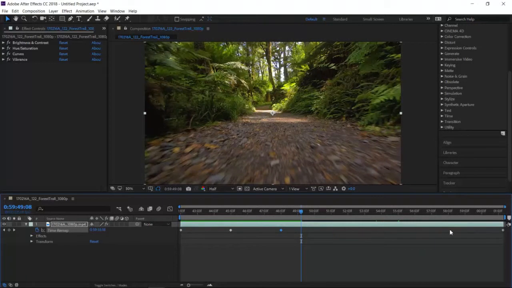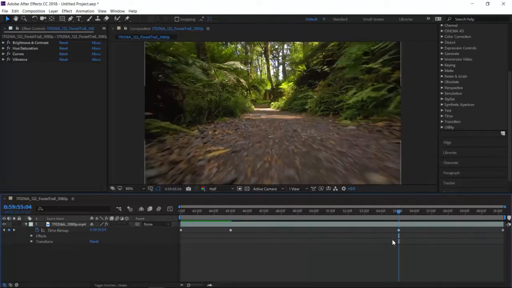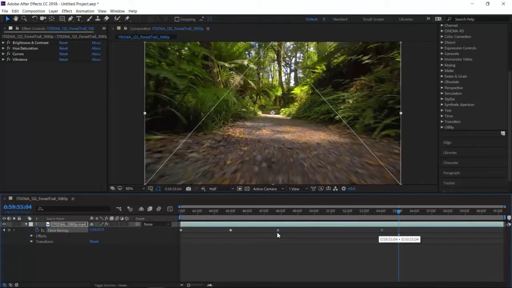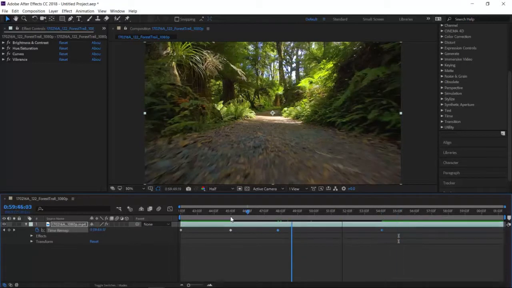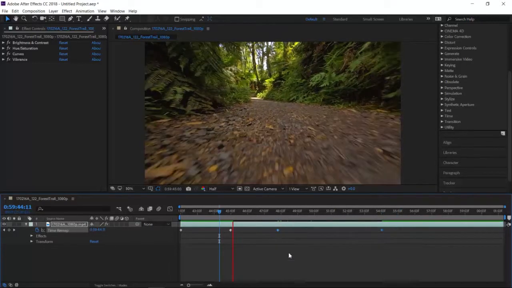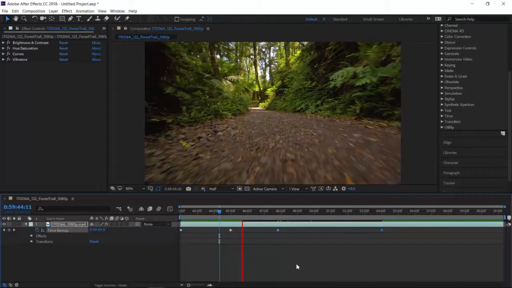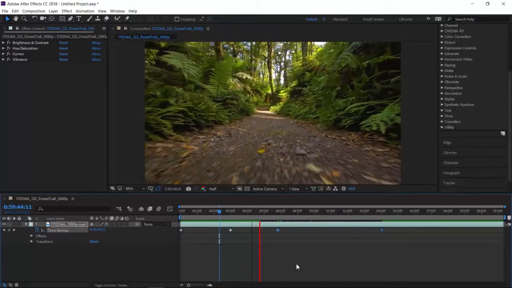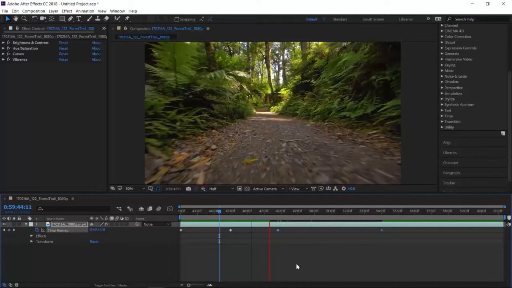So what I can do is I'll undo that first move and select both keyframes. This now keeps them in proportion so that I don't actually affect the natural time after that moment. So you'll see it's now sped up that original gap, but after it hit that keyframe, it'll go back to playing the footage at its original speed.